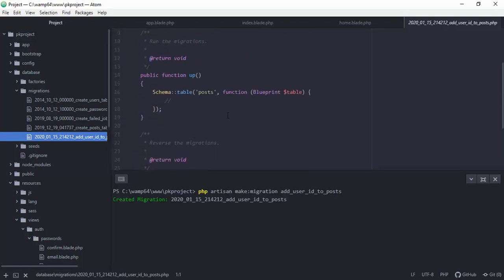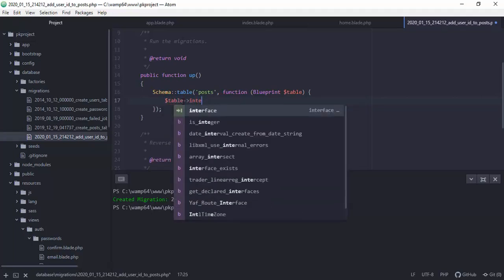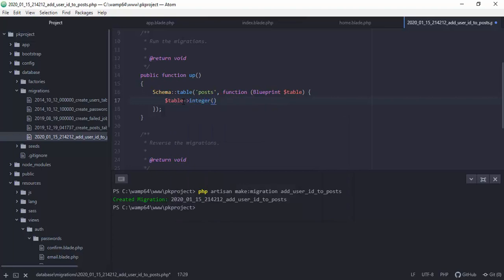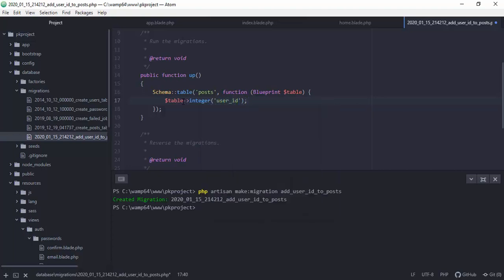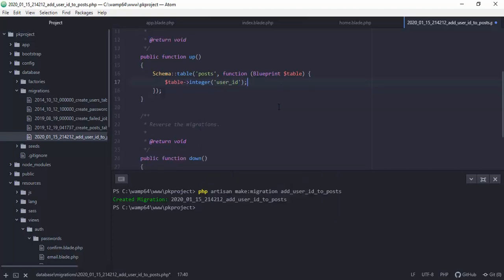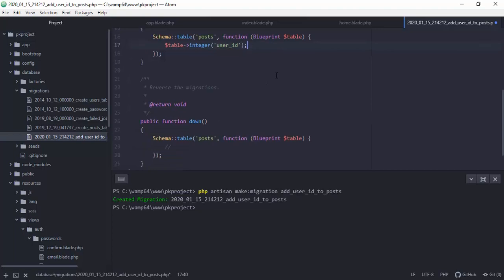So in order for us to add the ID to the user table in our database, we need to have some logic here and also run the migration. So inside here, we need to say table, and then integer, because the value of the user ID is of integer type. So user underscore ID, and then semicolon.